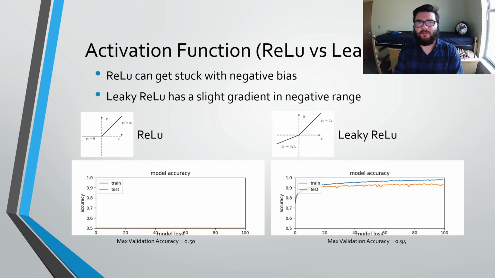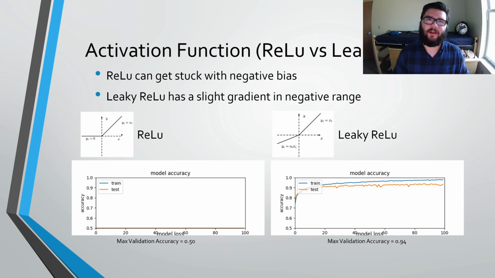The second issue is that making an intelligent classification is essentially impossible if all the output nodes have the exact same value. And in our run with ReLU, we came across this case a couple times. Essentially, it appears that our model made the exact same prediction every single time, no matter what image it was presented with. And that is evidence of our max validation accuracy of 50%. If you remember, our validation set has a 50-50 split between COVID and normal, which supports this claim.